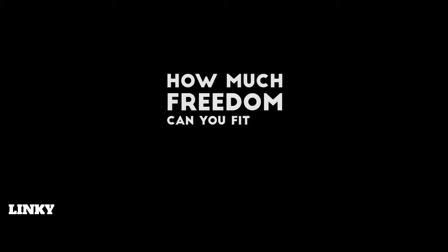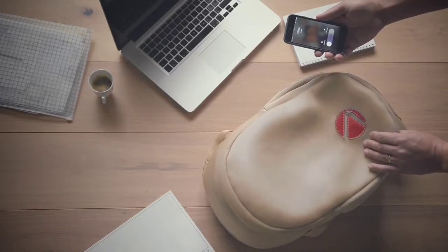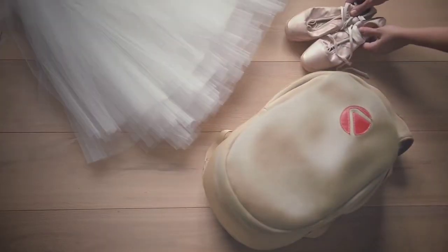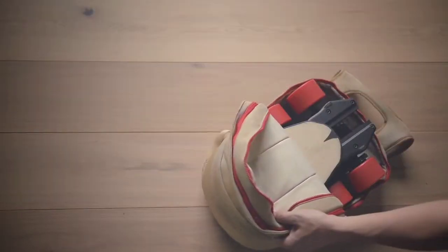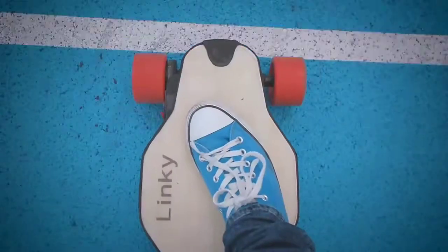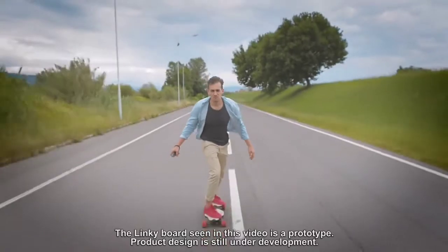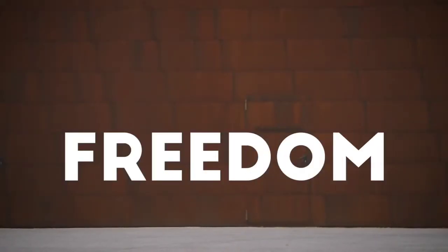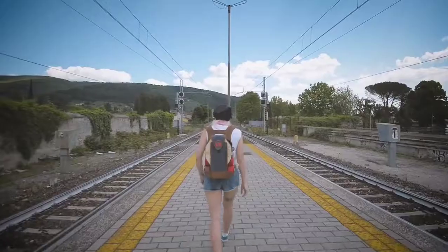How much freedom can you fit in a bag? The freedom of knowledge? The freedom to share? Freedom to dream? Freedom of movement? Now it fits with Linky. Mobility is freedom. With Linky's strong patented folding mechanism, it's freedom in your bag.